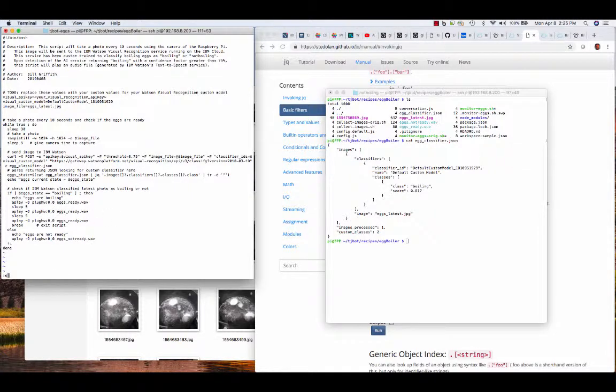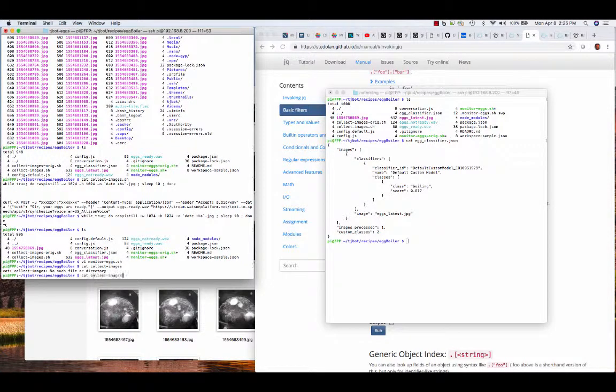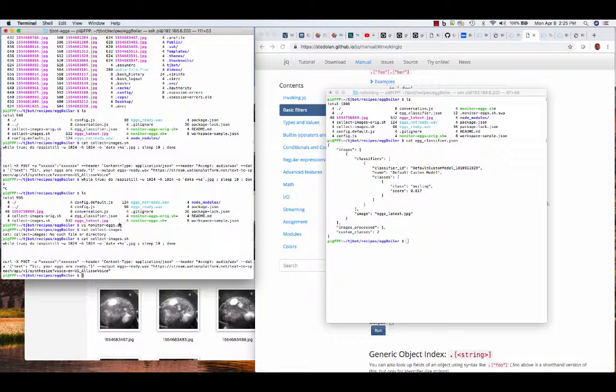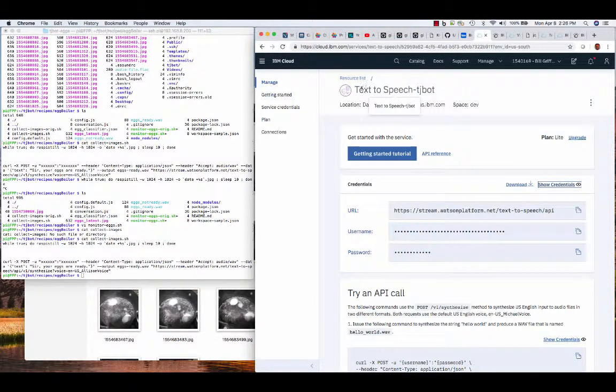So let's look at how I got those files, eggs ready, eggs not ready. I cat my collect images script. You'll see I do it right here. The XX is obviously redacted so that you don't see it, but if you came over to your text to speech service, I pass in text. The text is, sir, your eggs are ready, right?